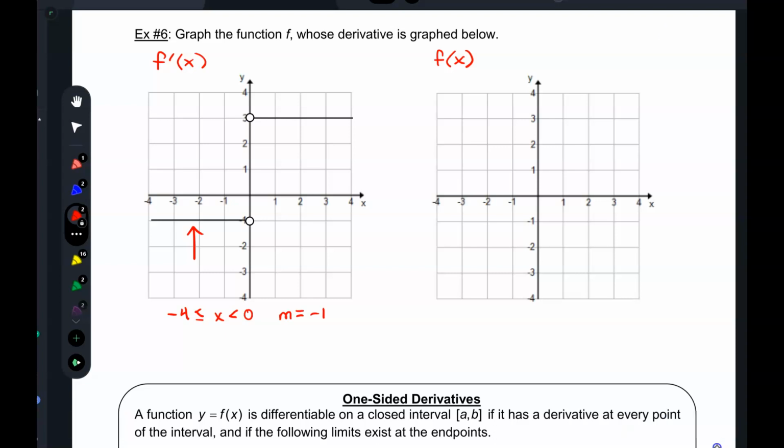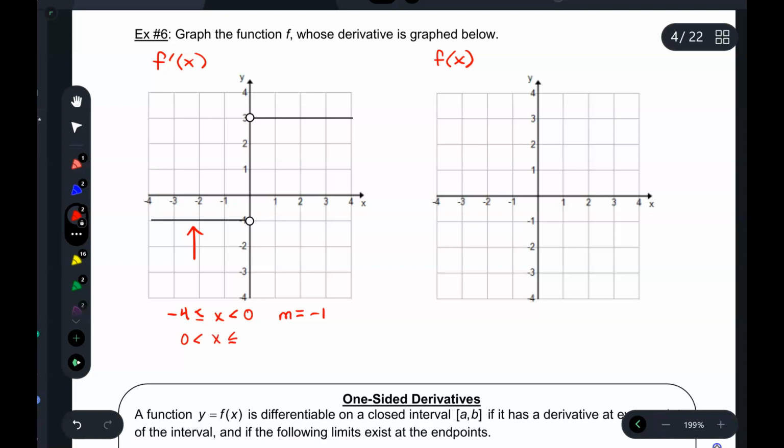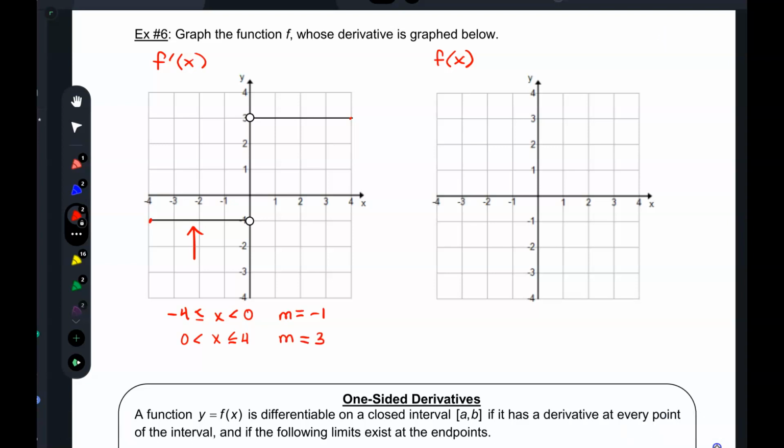So we're looking at the actual y value and interpreting that as the slope of my original graph. And then from 0, notice I'm not including the 0. Do you see why? There's no closed circle, but unless I draw a clear open circle, we're going to assume it's a closed one, okay? So now, until we get to 4, what is my slope? 3. Okay. Now, what's that mean? I'm going to have a V shape. It's kind of going to look like an absolute value function.